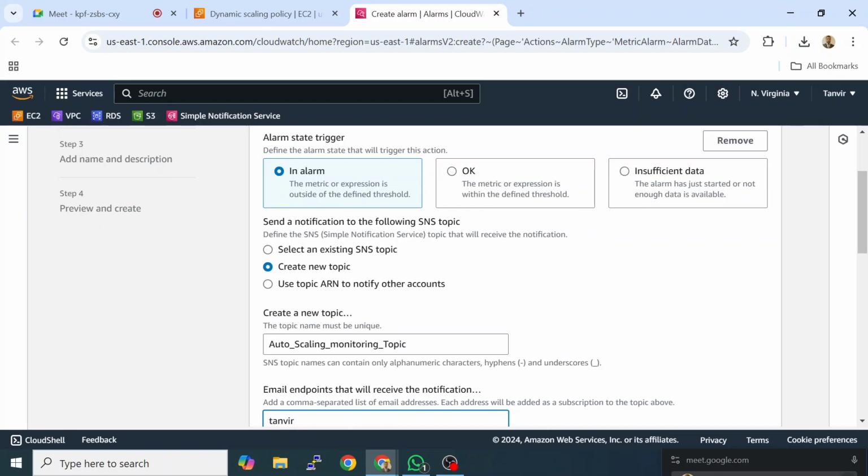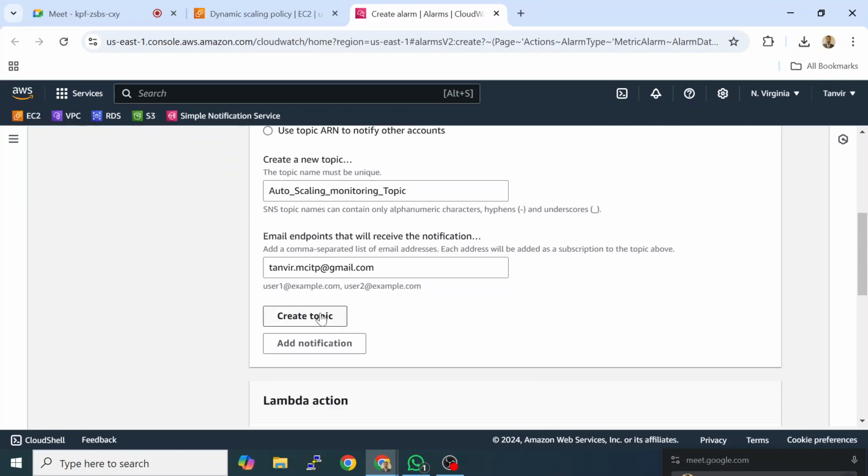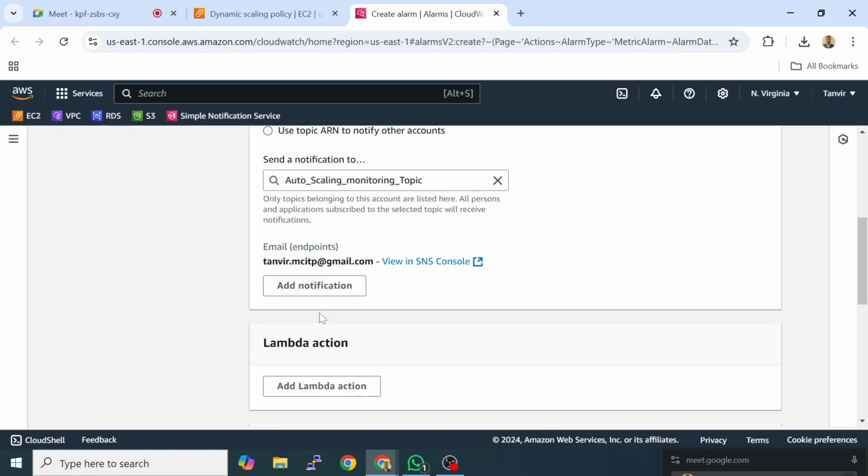So I'm giving my email address on which I need notification. And then I'll click on create the topic. Okay. So I need to go in the SNS console to know about that.